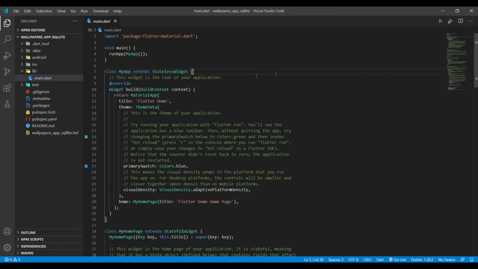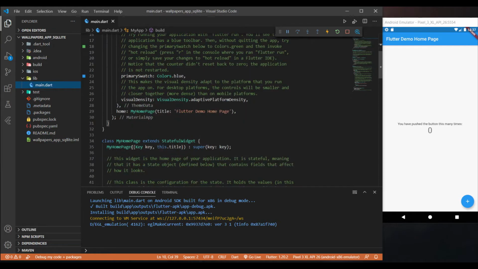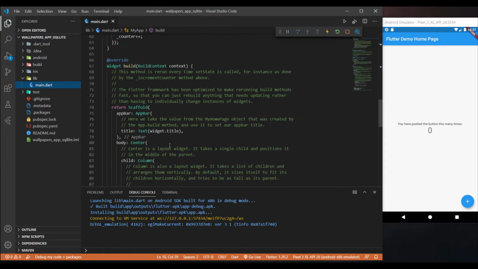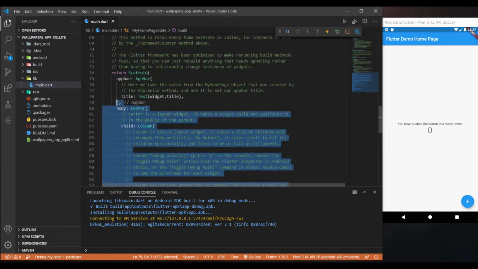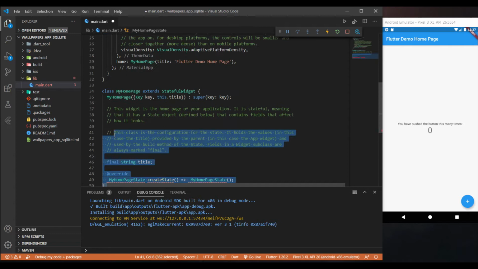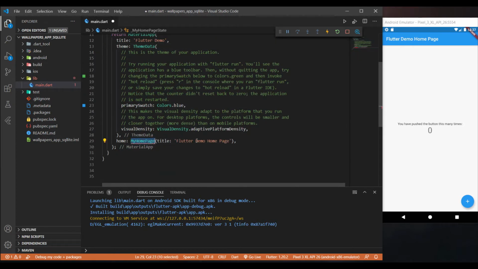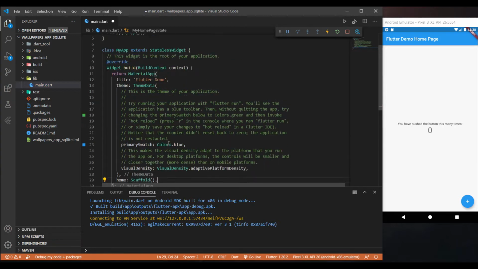I'll just boot up my emulator so that we can work with it. So here we have the default Flutter app. The Flutter create command has created this for us. We'll just remove everything except the main function. Let this be there. For now, we don't have any custom widget classes, so let's just give it a scaffold, and the title has to be changed, right?